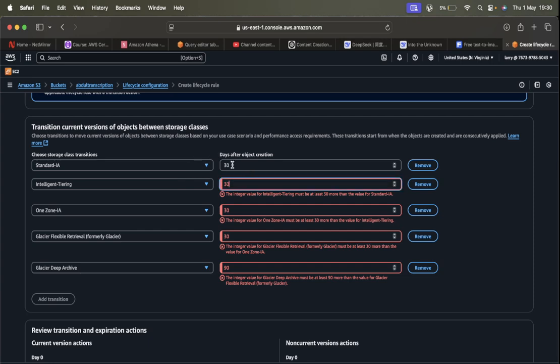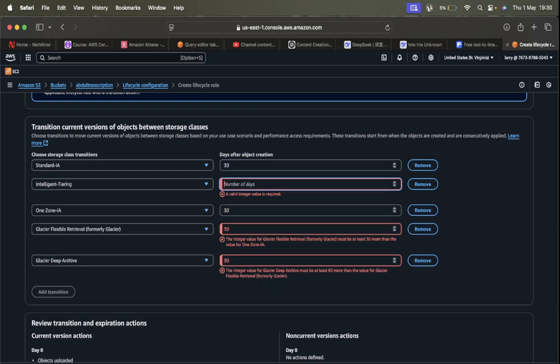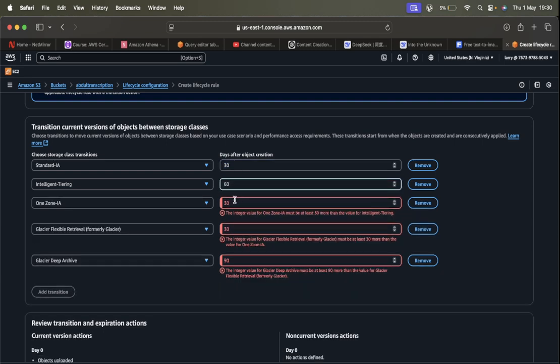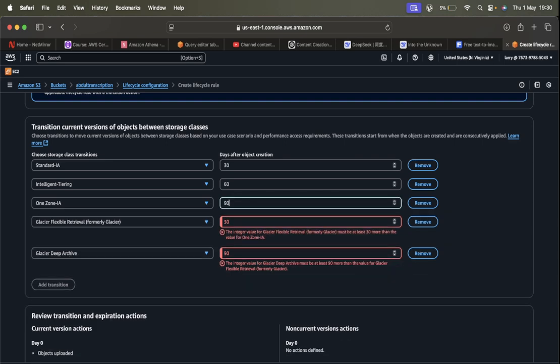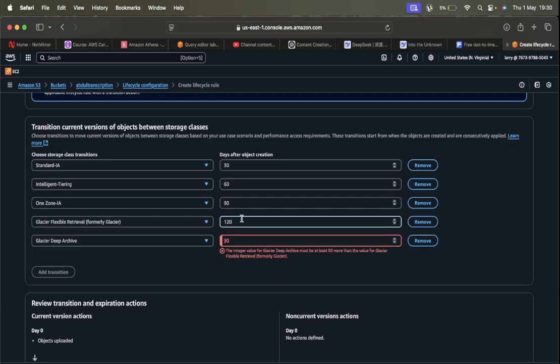For here you want 30 days, then you add the 30 days, so we will have 60 here. 60 you add 30, you will have 90. 90 you add 30 days, you will have 120. 120 plus 90 is equal to 210.